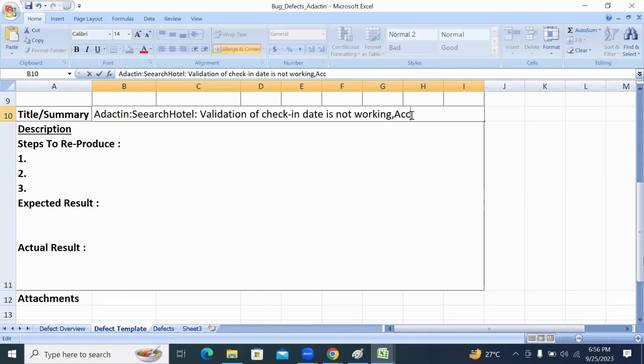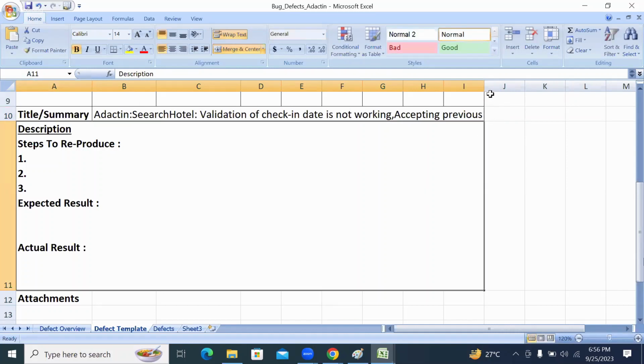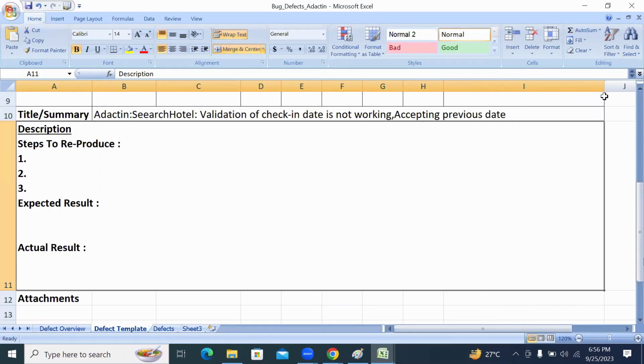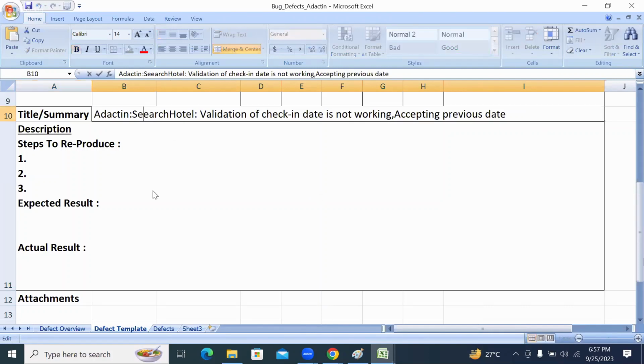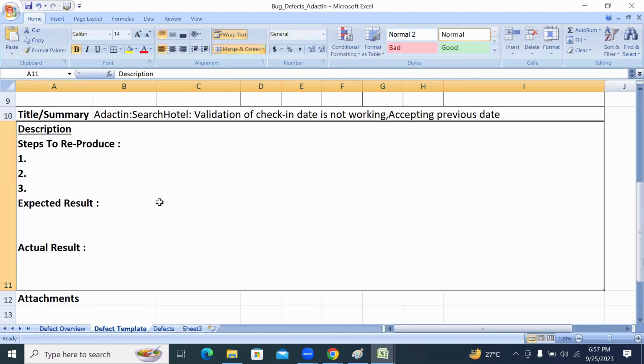What is not working? Accepting previous date. It is accepting the previous date.